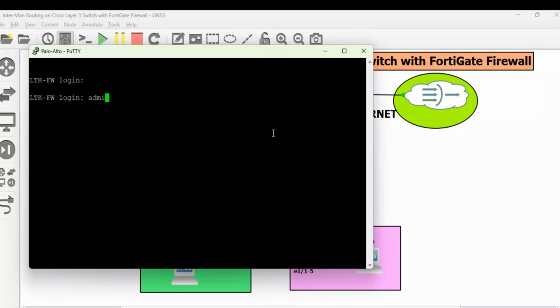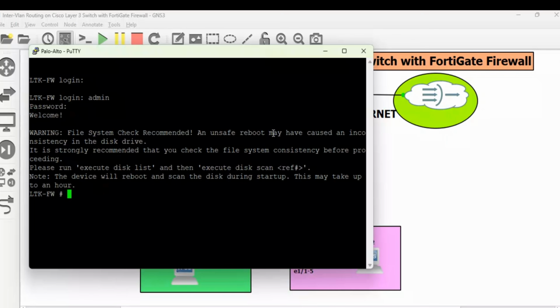So this is how you can configure inter-VLAN routing on a layer 3 switch, then separate the routing and switching using the FortiGate firewall. Because the firewall has better capability than the switch, it handles the routing.